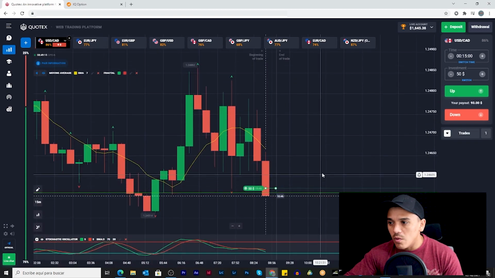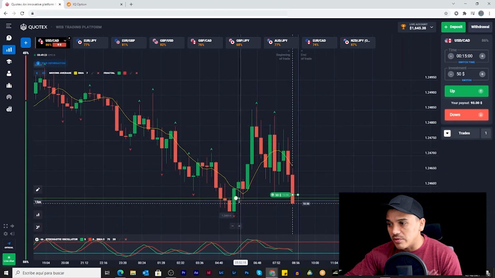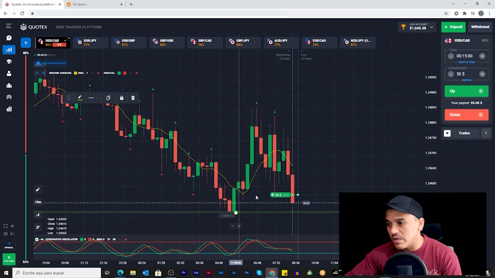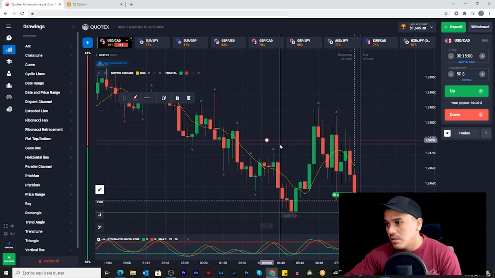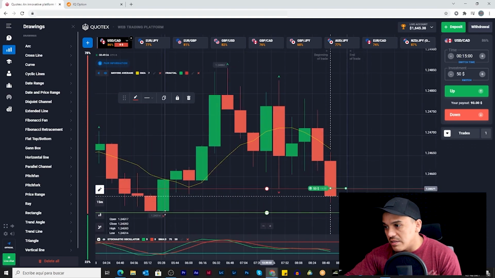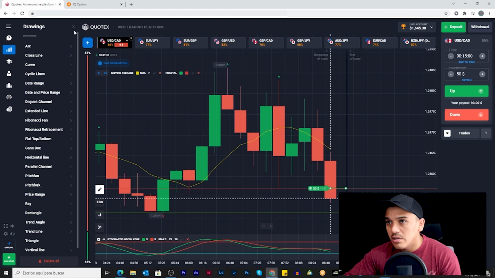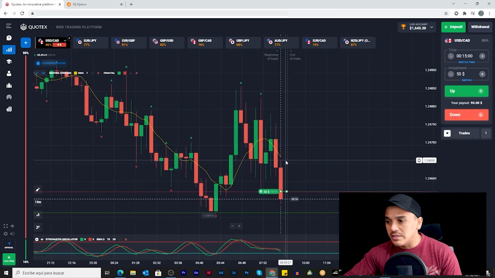So why did I take this signal? Because I have these different patterns. We have another resistance here. We have a good one here too. Let's put another one on. Okay, I have this one here, this another here. And we can have different levels with support and resistance, right?